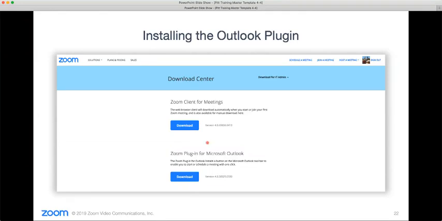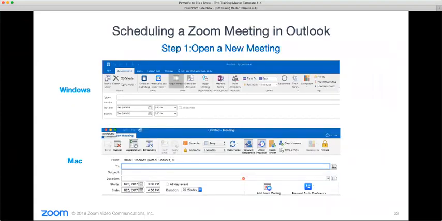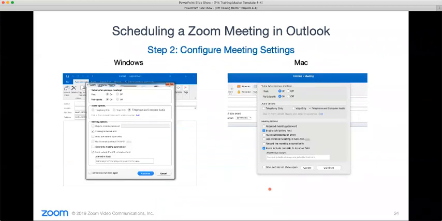But the Zoom plugin for Microsoft Outlook is really going to introduce Zoom into your scheduling workflow within the Outlook interface. What that looks like when you've downloaded and installed this option, when you're on Outlook, is it's going to add a schedule a meeting option within the tool or ribbon bar on Mac or Windows. If we click the schedule a meeting option or add a Zoom meeting, it's going to walk us through the scheduling workflow that we highlighted a few slides back. We're going to be prompted to look at a few different settings specific for this meeting with our audio and video choices. Perhaps we want to add a password, mute participants upon entry, or even leverage our personal meeting ID.